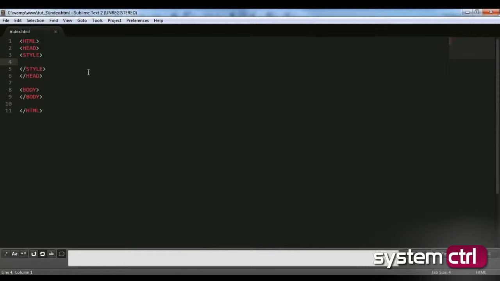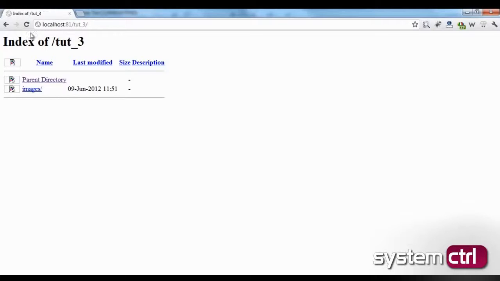So what I like to do first is go ahead and set up the structure within the body. This is where our divs actually go and where they'll display. So just for some example for you guys, this is the way you could just type text here. So we'll just say system control, and we can just save this, and after we save it, we open up the browser or refresh this.